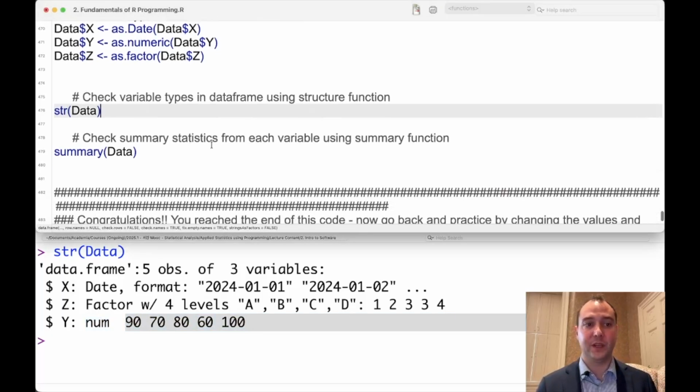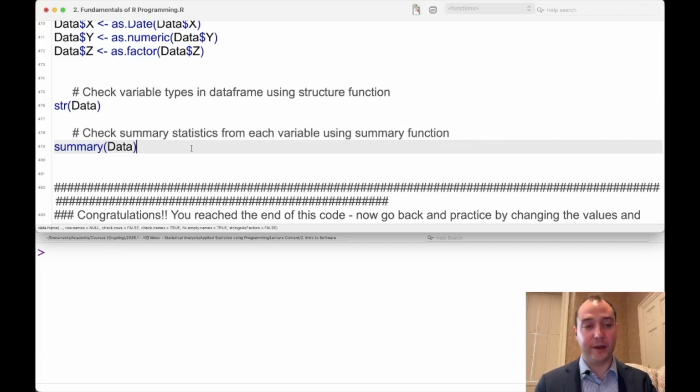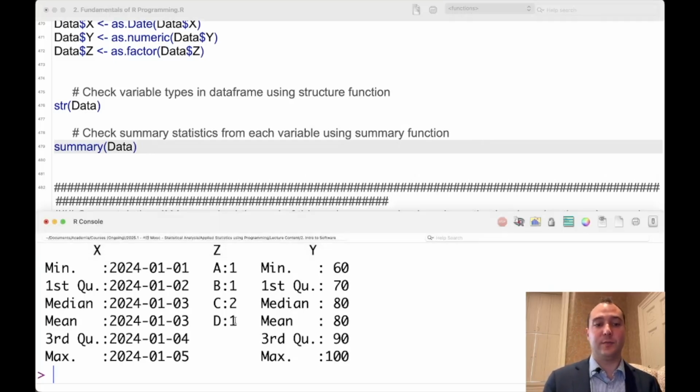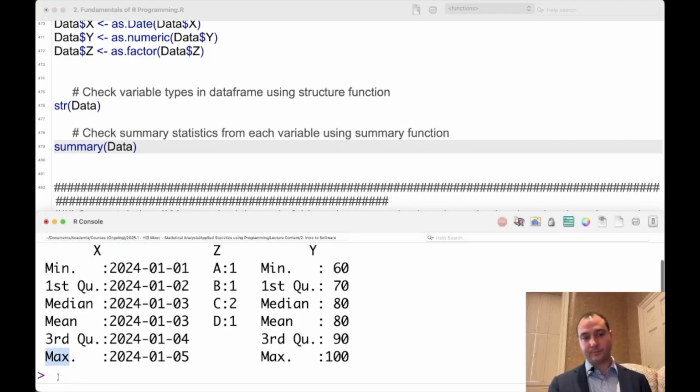Okay, all right. We can use summary. This is the last function we're going to talk about. And what does summary do? It gives you a summary from the minimum to the maximum. Because these are dates, it knows that the first date is the earliest, the last date is the latest. Z is categories.